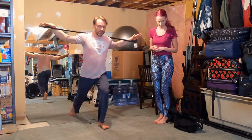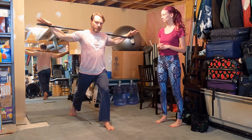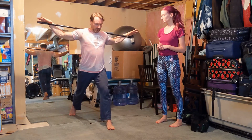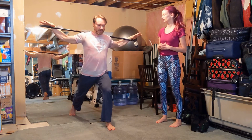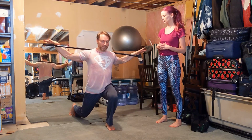Okay, so this is basically lunges, but I'm thinking more about range of motion and the control I have through that range of motion. So I'm not just bouncing out reps. I'm starting at the top. I'm gripping with my foot thoughtfully, my toes as well. And instead of letting my knee just come forward, I'm still thinking about sitting down as my knee comes forward, keeping my chest right over my hips, okay?